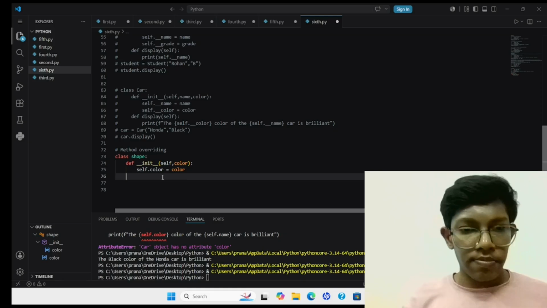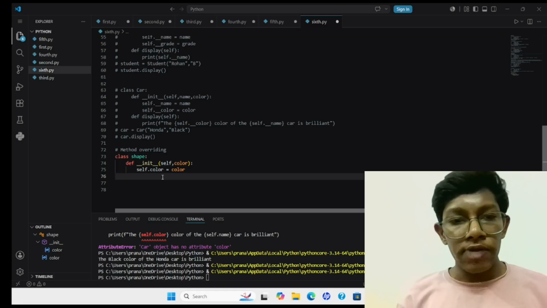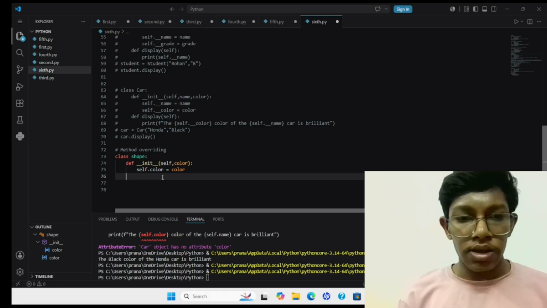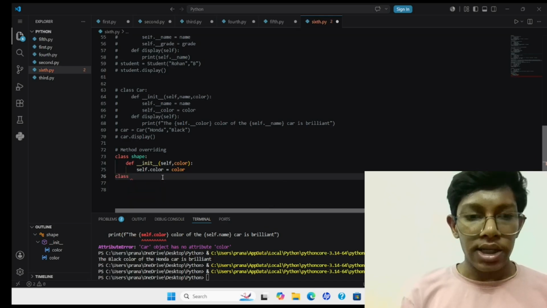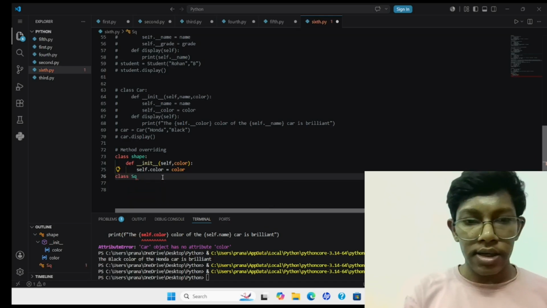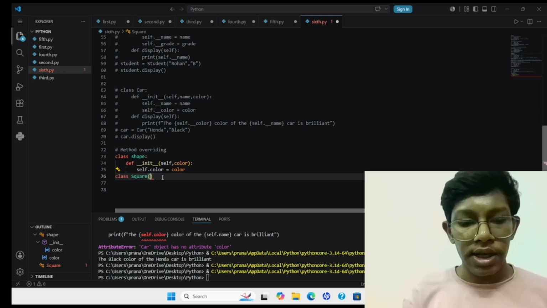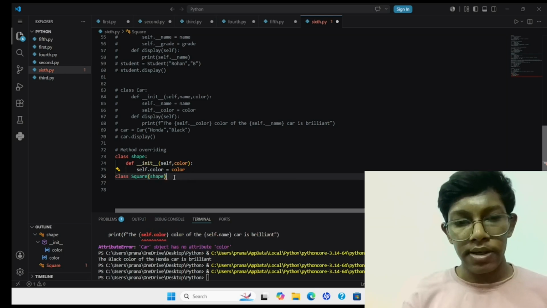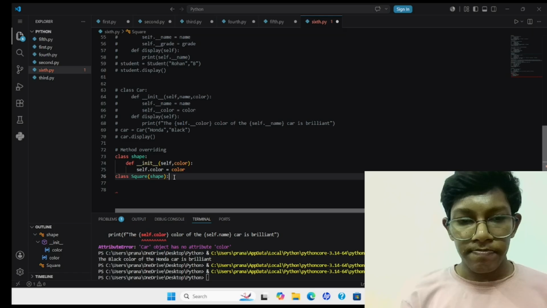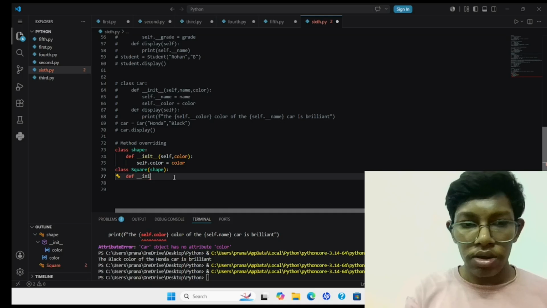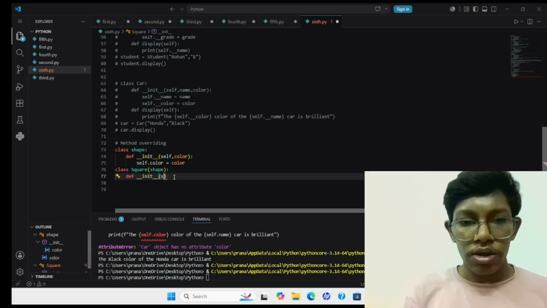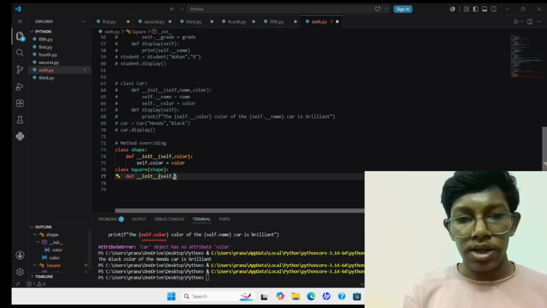Now we have seen this. It is a very simple way to create our class. Now suppose I have another class, which I name Sphere, which is inheriting some properties of Shape. In this also, if we define our attributes, we can say self, comma, color.